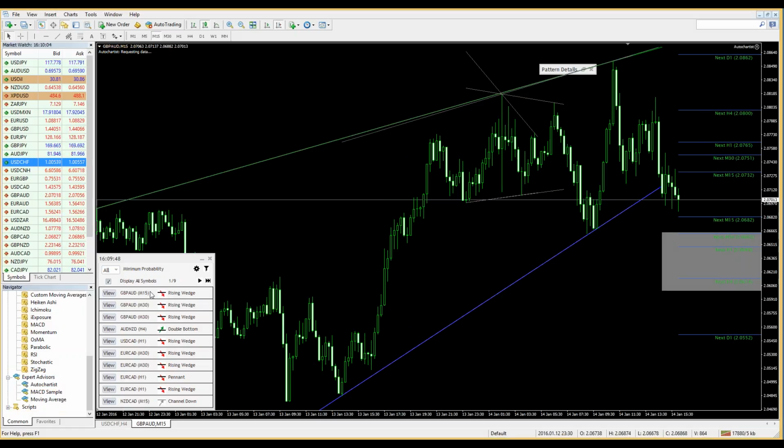Now, what I need to mention here is, at the bottom here you'll see all your trading opportunities. These trading opportunities are exactly the same as you would see on the web platform.